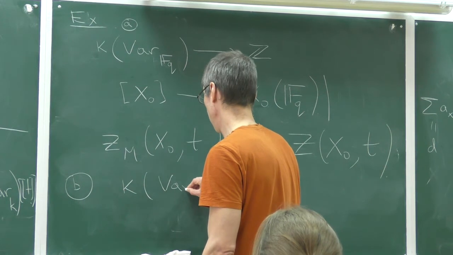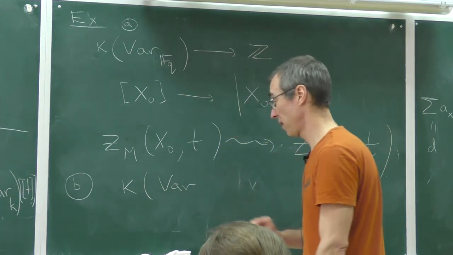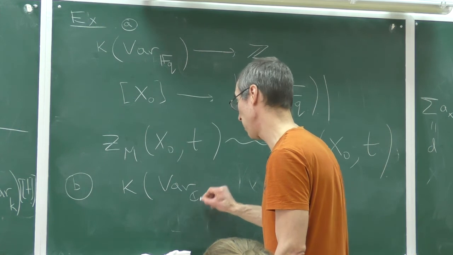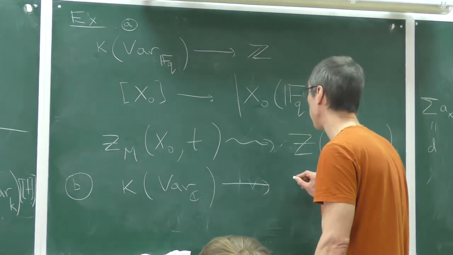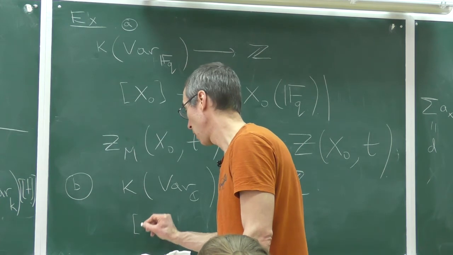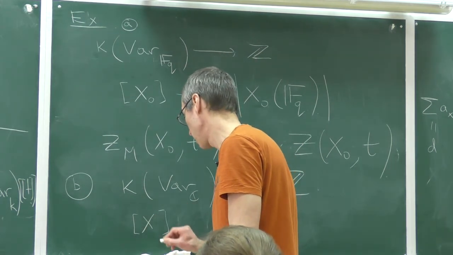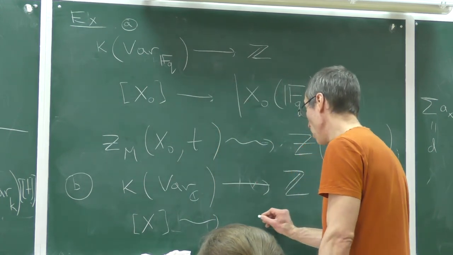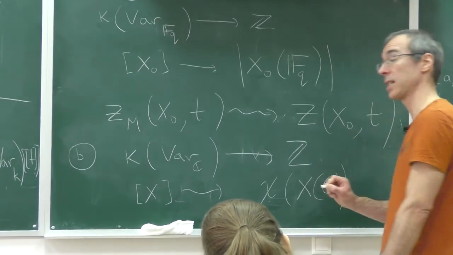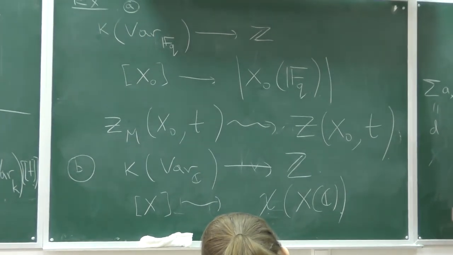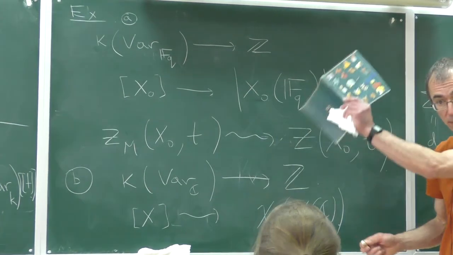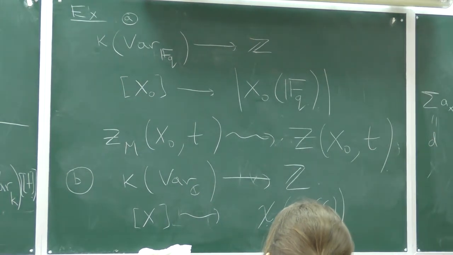Let's contemplate another natural homomorphism from another additive invariant of varieties. You can consider, for example, varieties over C, and consider a homomorphism from this ring to the integers, which takes the class of X to the Euler characteristic of the topological space of X, the C-points, in the classical topology. The Euler characteristic is the alternating sum of dimensions of homology with complex coefficients. And it also has this additivity property. It's a basic property of the Euler characteristic, so it's well defined. Good.